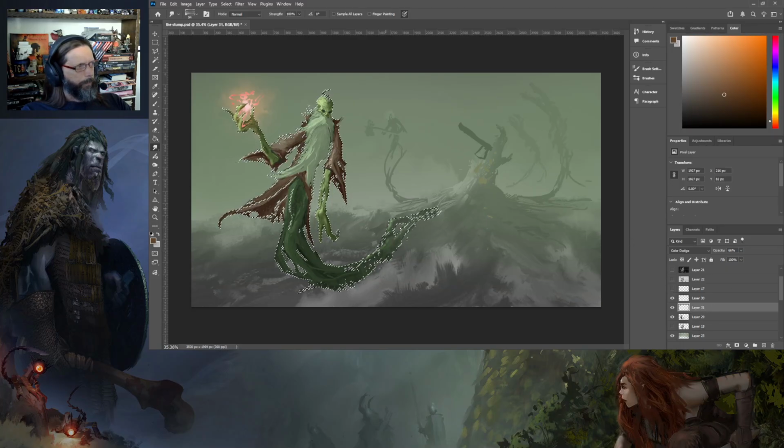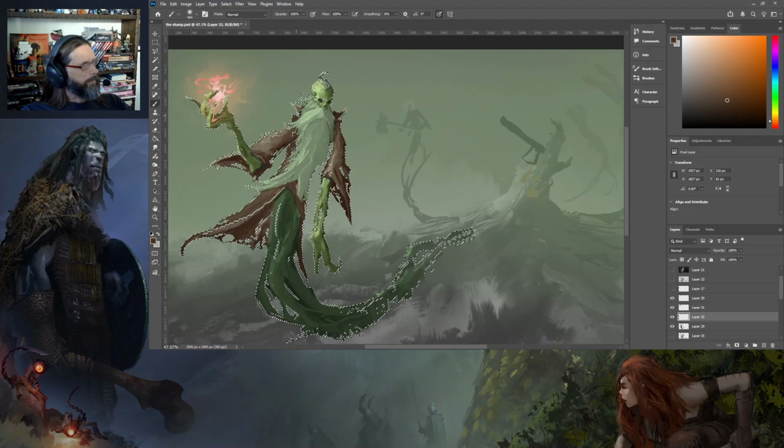Right. So I've got this color dodge. I'm going to take it down another notch, darker brown. I'm going to select him. I'm going to work on another layer, and now we should be able to just paint in some light here.